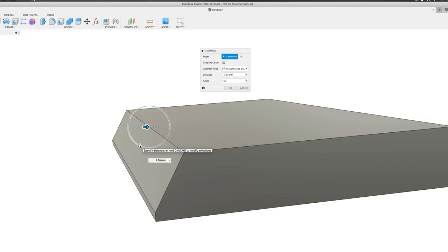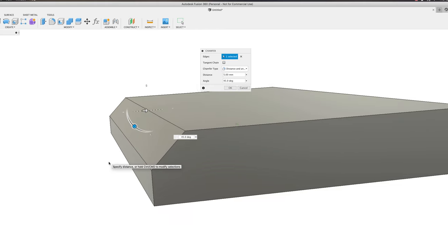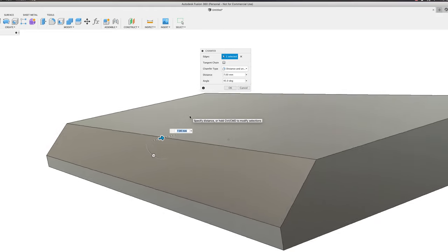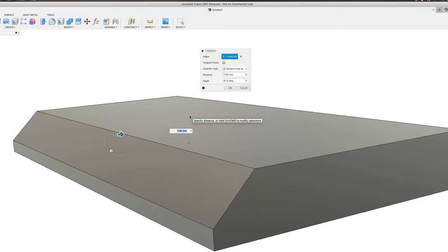You can also grab this wheel here and I can manually adjust that, and that changes in 5 degree increments, which may be useful to you. So 45 degree angle, and obviously I can slide the white arrow backwards and forwards. So it's quite easy now to set an angle on your chamfer.